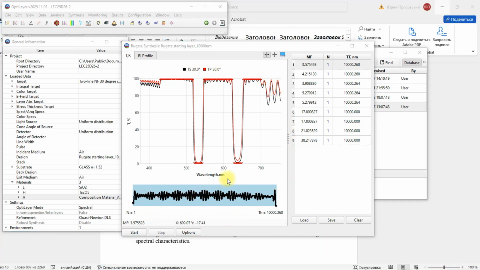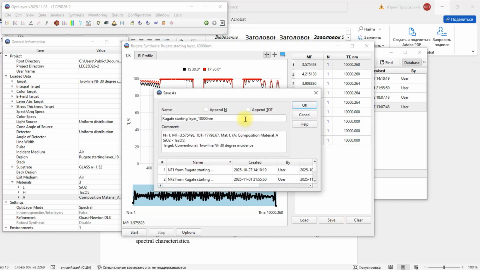It is possible to continue to work with the control operations described to achieve low MF values and smooth Rugate refractive index profiles. Once you have a satisfactory Rugate design, you can save it to the design database by clicking the Save button at the bottom of the starting window.